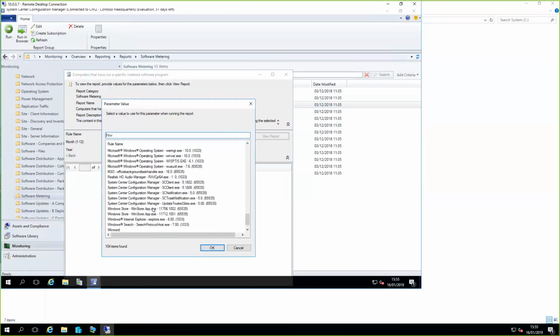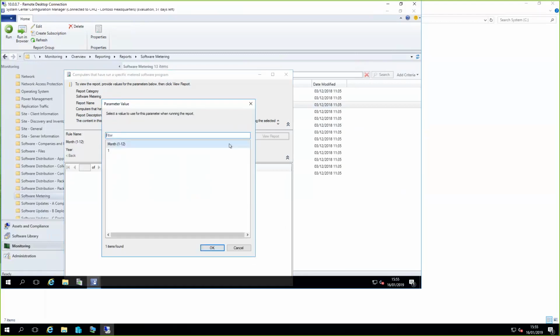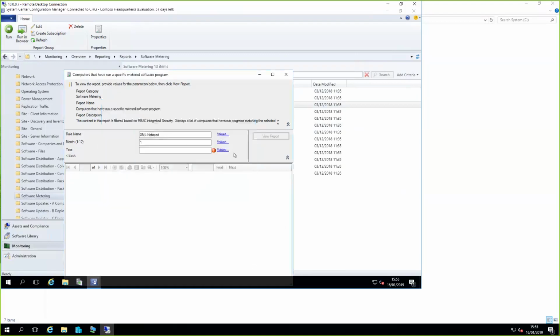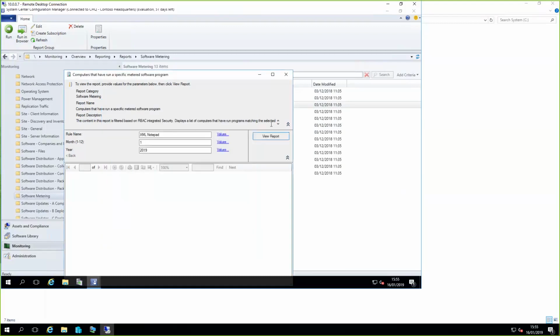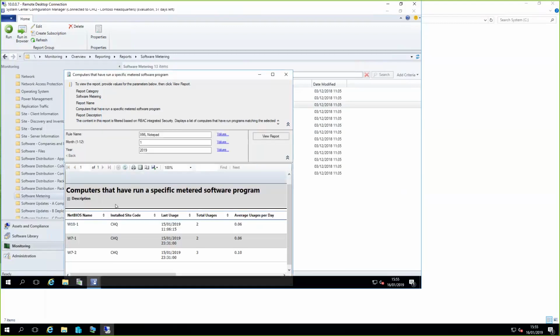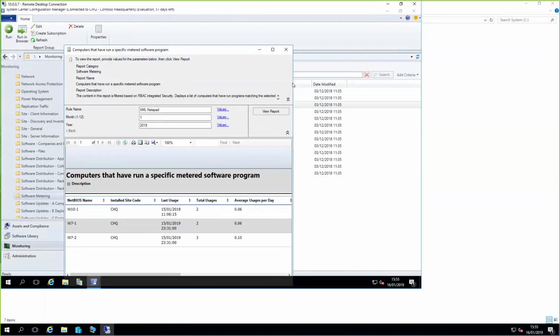Lots of metering happening here. The one I'm interested in is XML Notepad. And of course, has it been used this month? It is a test lab. It is a month or 2 old, perhaps. What's happening? Right, okay, so this is some new information. I thought that might be the case. I've heard in the environment that somebody's inadvertently installed perhaps the application, but you can see there that the Windows 10 desktop hasn't been used very much.